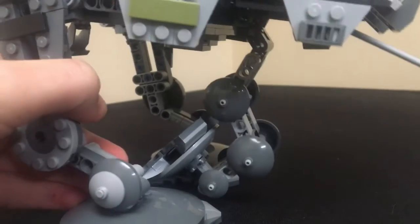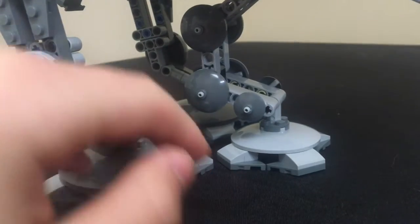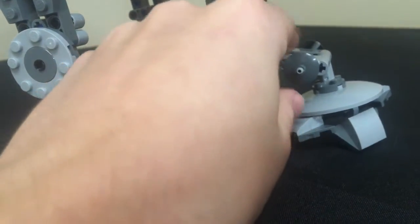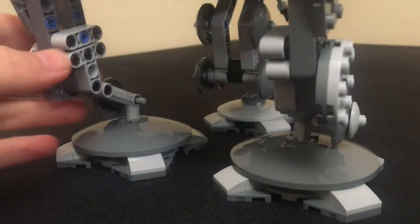Then you do sort of have to fix it yourself to make it look like it is stationary on the ground. The toes can move, which actually is sort of more of a problem in my opinion. I guess you can get more posability, but sometimes the toes will deploy and you can't really set the thing down, especially if you're doing it one-handed like I am, it's a little more difficult. But yeah, that's pretty much it for the legs.